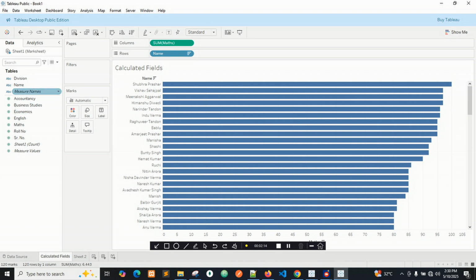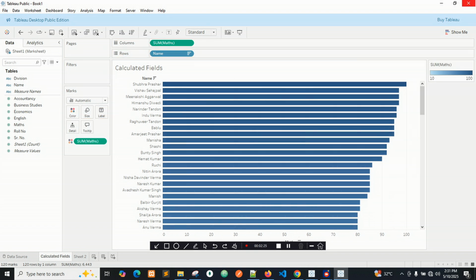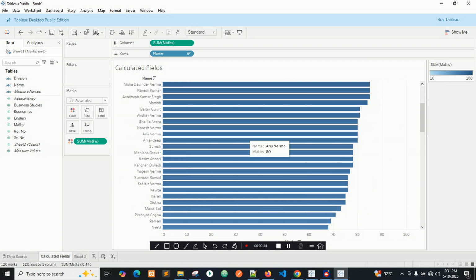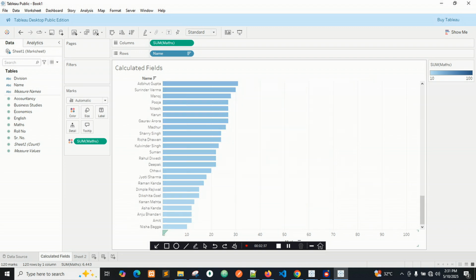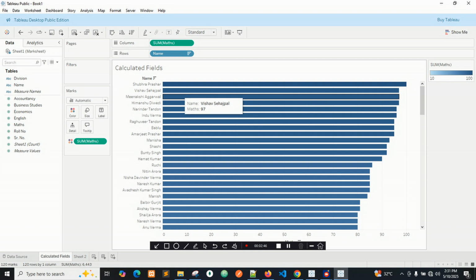Now we can also use the marks. For instance, we can drag mathematics and put it in the color. Then you see that the least mark is 10 and the highest mark is 100, so the scale ranges from 10 to 100. Those who had the least marks have a faded color, and those who had bigger marks have a deeper and deeper color. This is the deepest, which tells us this guy had 100. He's a shark. That's how we can also use another dimension.